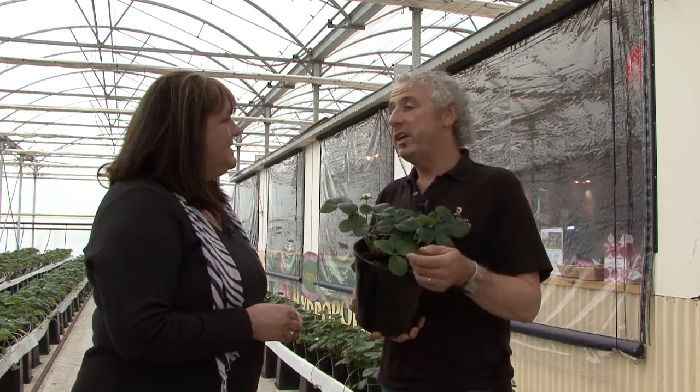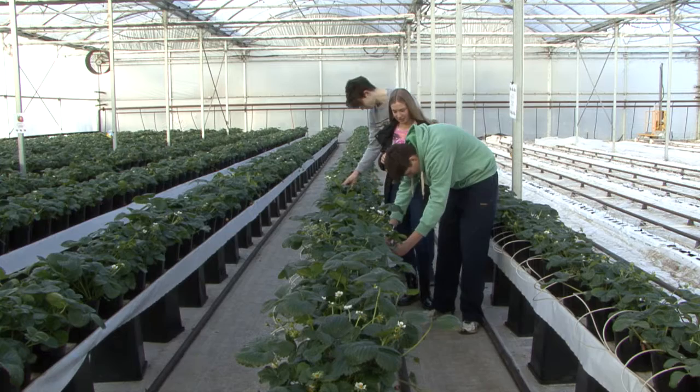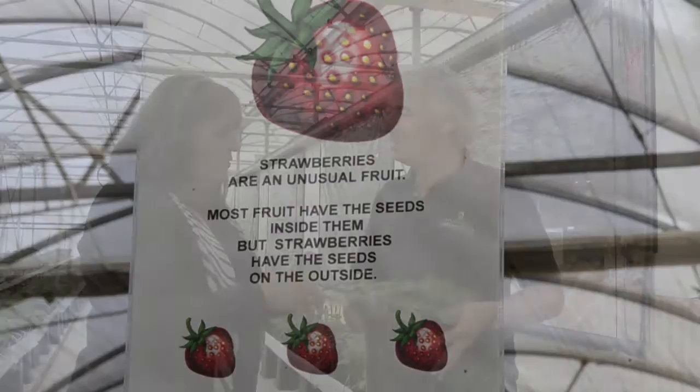We release aphidius in egg form. The eggs hatch out, and once hatched, they go out looking for aphids. When they find them, they'll sting them and lay their own eggs inside the aphid. A new wasp develops inside that aphid and when it's ready, it nibbles its way out of the aphid shell and goes looking for other aphids to sting. The little wasps are really tiny — their stingers are too small to puncture human skin, but just the right size to puncture an aphid. So the kids can pick strawberries without any worries. That's fantastic.